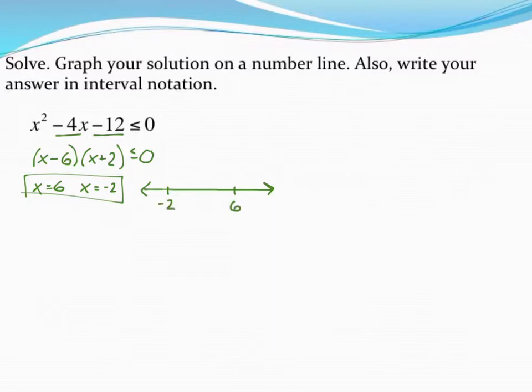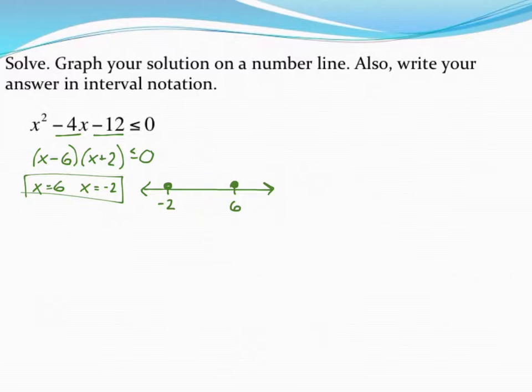So let's put our two x-intercepts on this. Think of it as the x-axis. I'm going to use a filled in circle because in this case it could be equal to 0. So I'll have two filled in circles. And then I want to imagine what the parabola would look like if I actually graphed it. So I want to imagine I had a y-axis right here, so I can see what the parabola would look like.